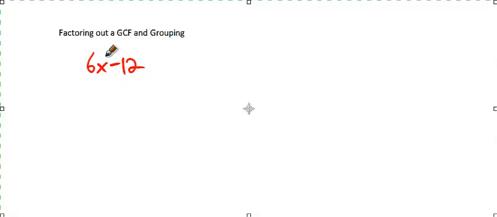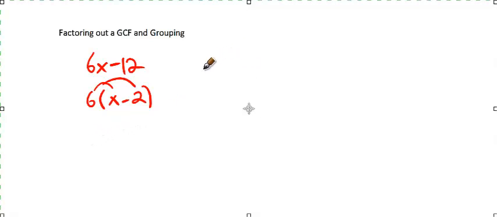So you're looking for some number that comes out of both 6 and 12, which is 6, and you factor it out front. I'll put a parentheses here, and it leaves us with, if you take a 6 out of 6x, you're dividing it out front, you're left with 1x. Take a 6 out of 12, and you're left with a 2. Now you can always double check this by distributing. 6 times x is 6x, 6 times 2 is the 12. Whenever you're factoring, you can always check it by distributing it back.